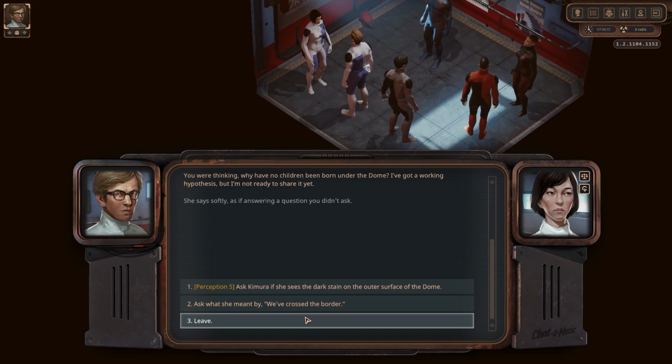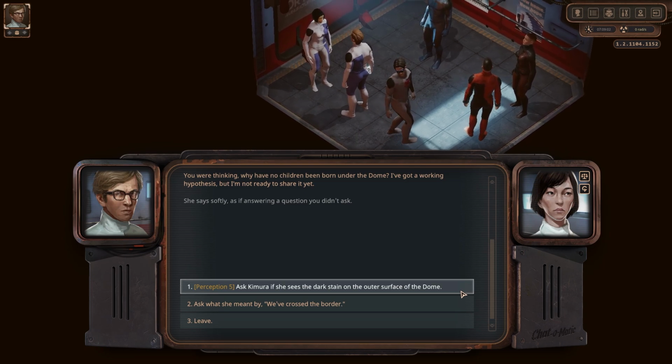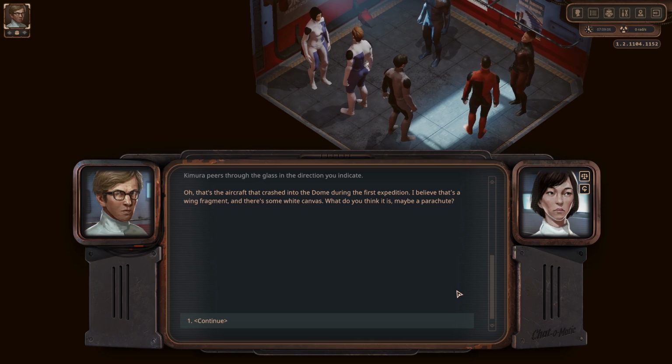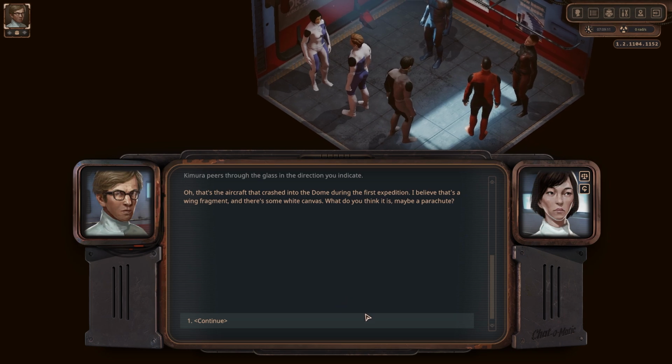You were thinking, why have no children been born under the dome? "I've got a working hypothesis, but I'm not ready to share it yet," she says softly, as if answering a question you didn't ask. Okay, let's use the perception, because we can. Kimura peers through the glass in the direction you indicate. "Oh, that's the aircraft that crashed into the dome during the first expedition."